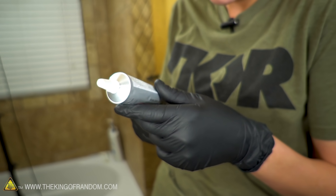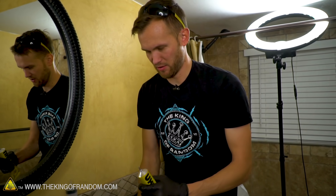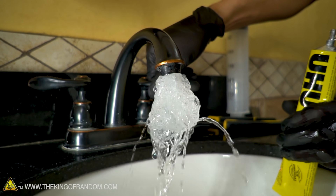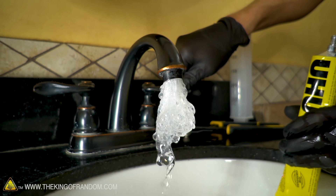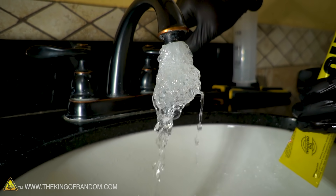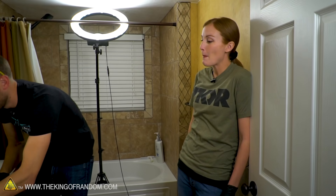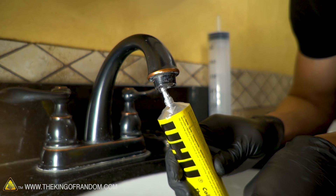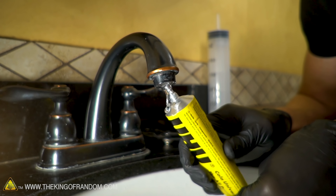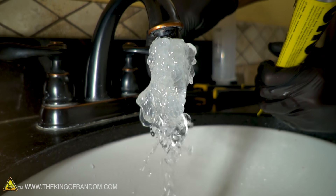I want to try this one more time with a thicker layer. It's slightly runny stuff, so I'm not sure how thick I can get it. What happens if you just put so much on? Look at that — that's like one big bubble down there. I put on about as much as I thought would stay without falling off, but I'm wondering if we just glop a whole spoonful on. Now it's just running down the glue tube. That's as much as I can get on it.